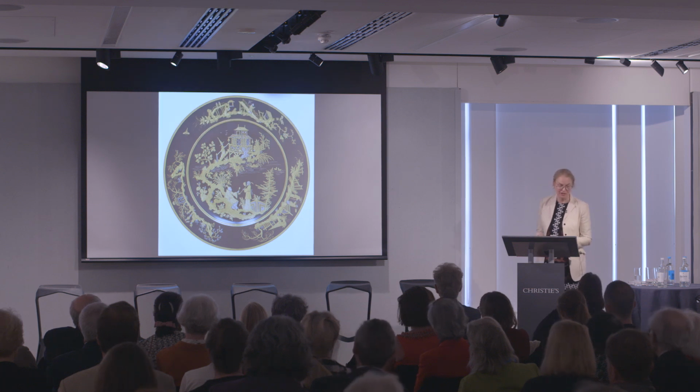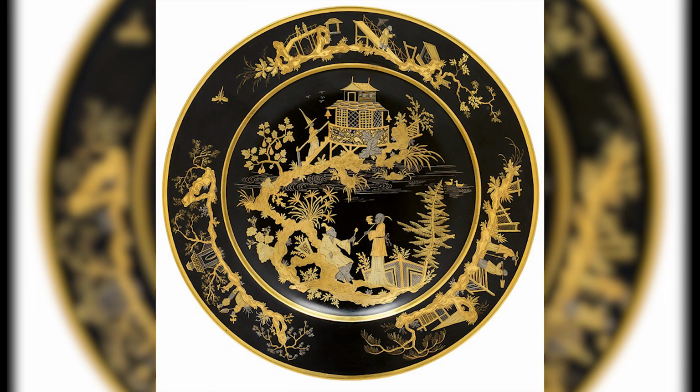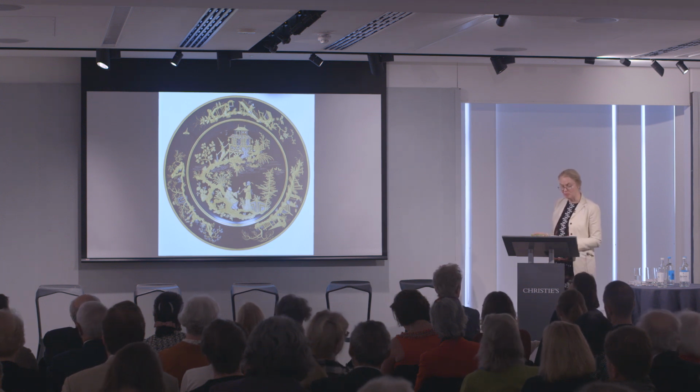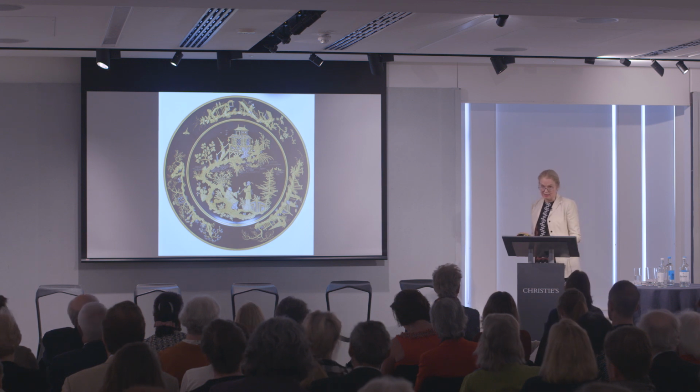And of course, the manufactory also produced lacquer imitations. And this is a plate from 1805 from the Augarten Museum. And it's, of course, very close to the Sèvres production. And it's very rare, it's actually the only piece I know of this design with the silver and gold. And it's absolutely the finest. And I had visitors from Rome and from Florence the other day in the museum, and they said it's better than the model. So that's what you would want to hear.